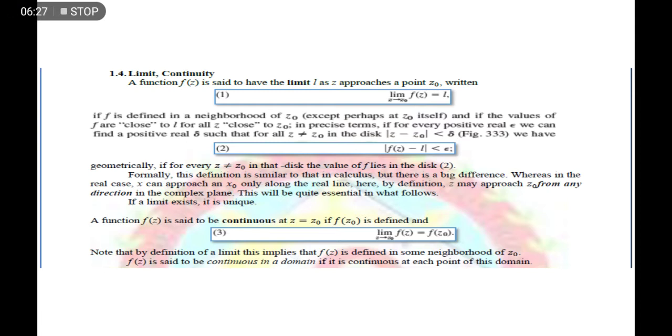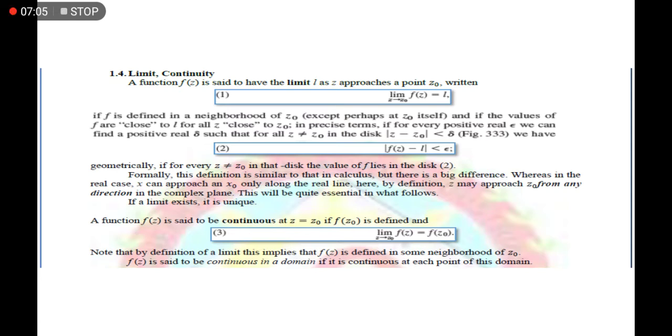So, ibig sabihin nun, a complex number also has its continuity, kasi it also talks about the graph. A complex number also has a continuity of domain. Okay, that is being graphed doon sa complex plane natin. Okay? So, in order for us, syempre, lahat naman siguro ng mga function has their limit except for the function na hindi defined.